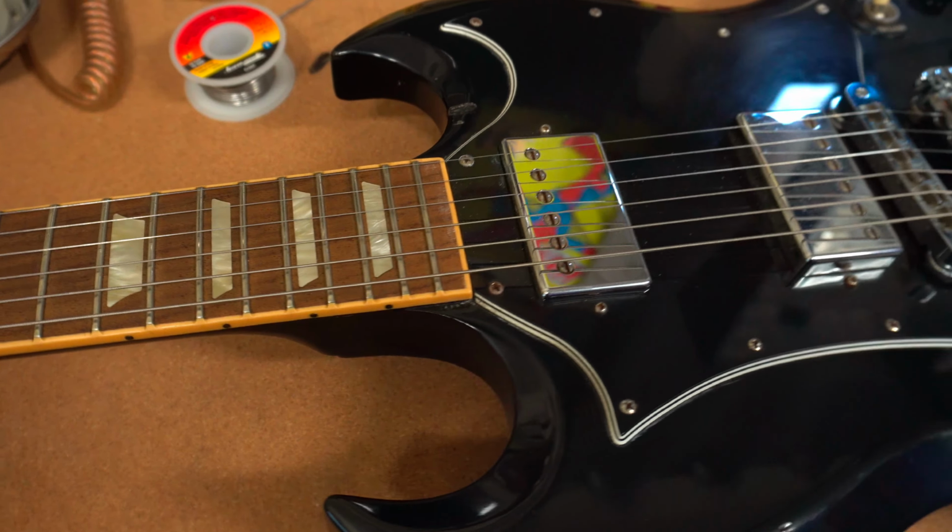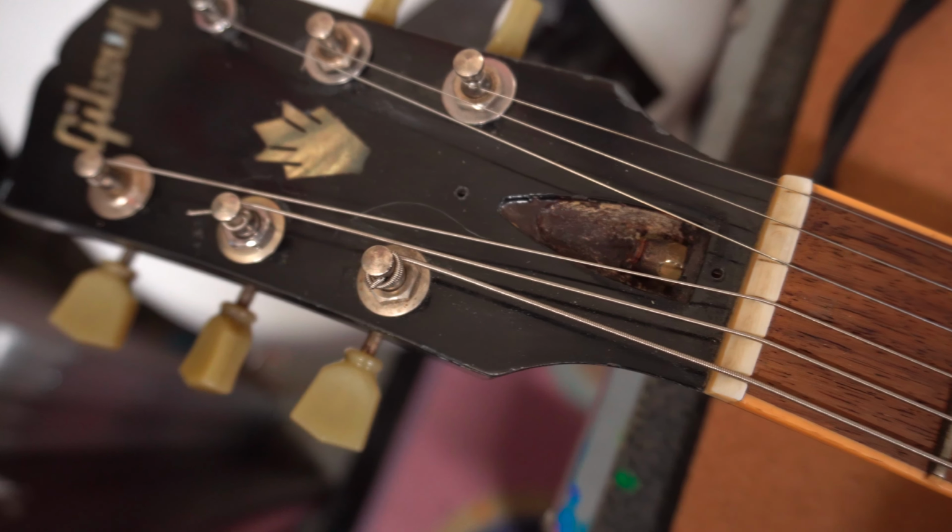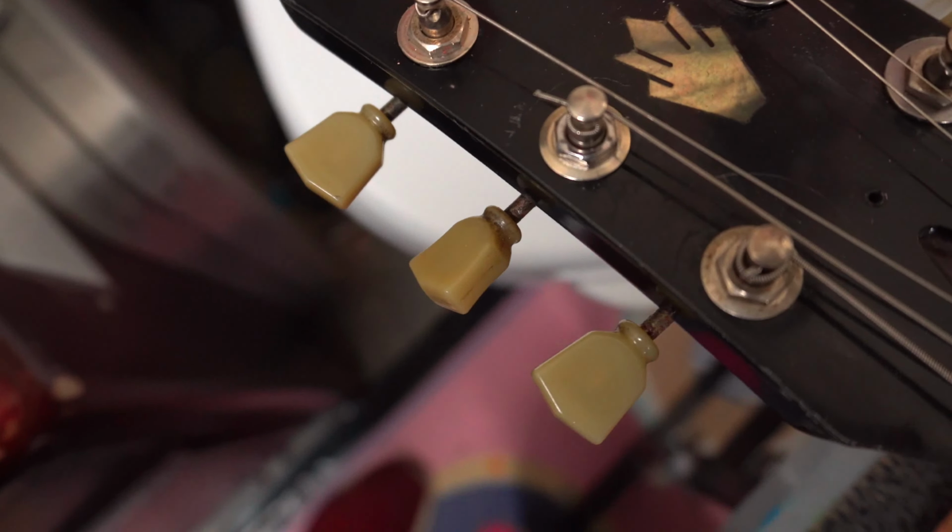Rosewood fingerboard is very dry. It's definitely going to need some hydration. And I have to check my parts to see if I have an extra truss rod cover kicking around. And yeah, this one's aged. There's a little bit of lacquer coming off of the O here on the Gibson logo.